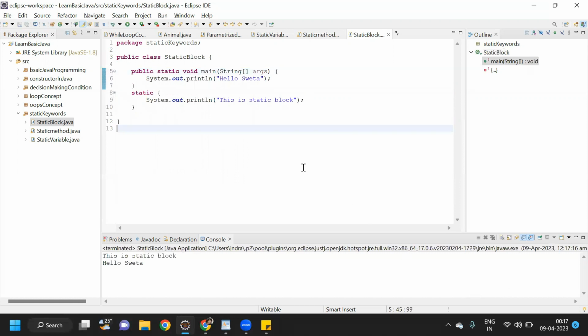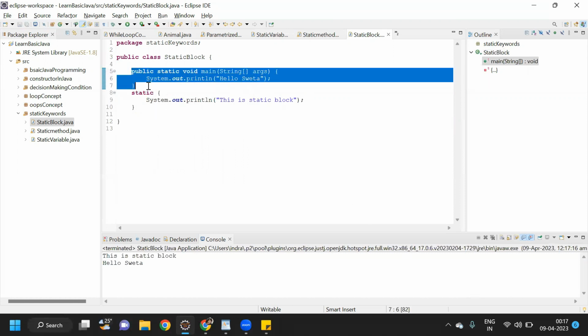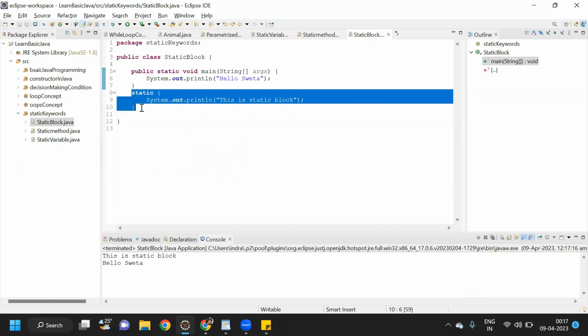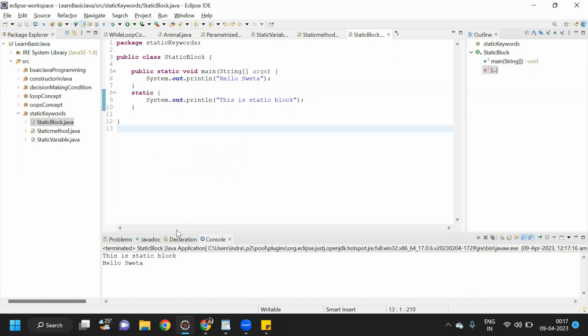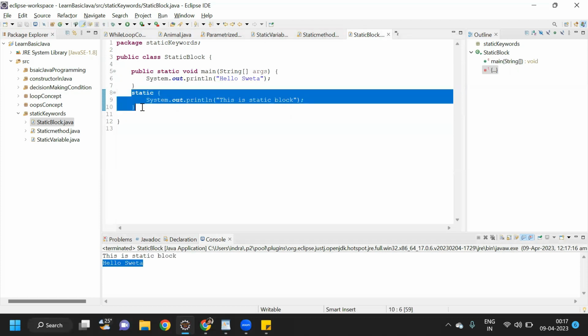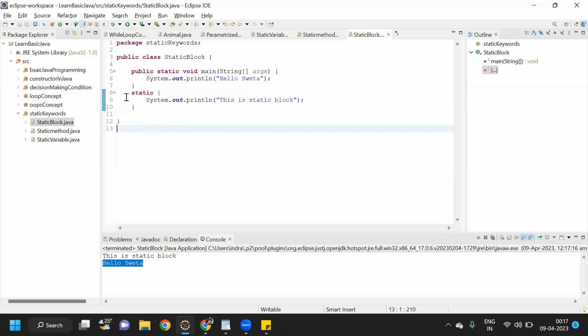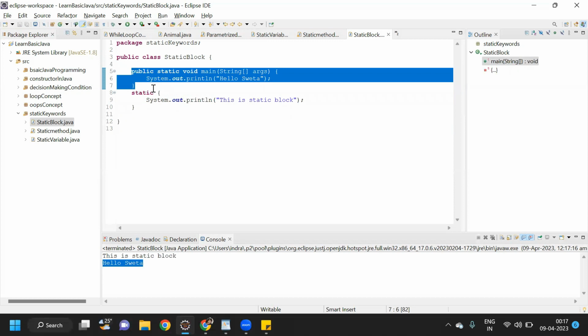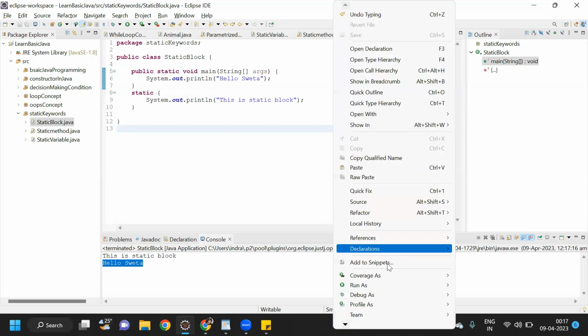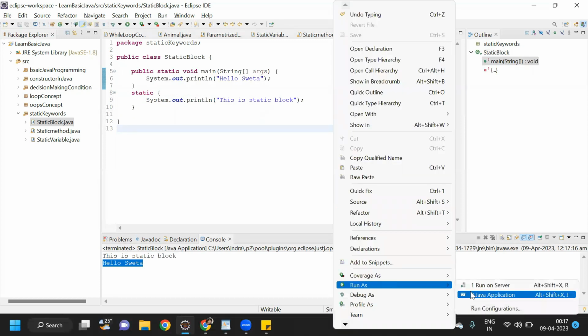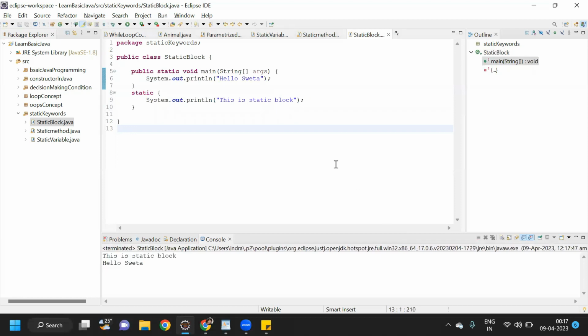See, again I have written the main method first and after that this static block, but it is still giving this static block output first, and after that it executes the code of the main method. So it doesn't matter where you write it within the class, every time it will execute first and then the main method will execute. I'm running again.